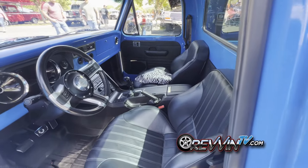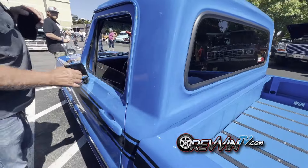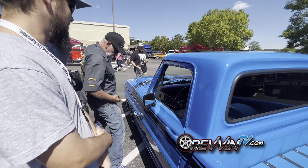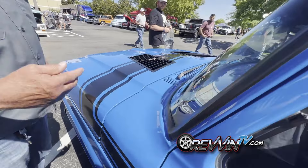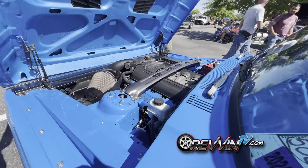I used the Mustang gauges and the dash and AC — just everything that Mustang had but the airbag. That's the only thing I haven't used. That looks good, it's very well done. It's a 3.73 car with Brembo brakes and a 6-speed. Yeah, all the good stuff. Let's take a look under this hood — it's got an actuator on the hood. Yeah, that's from the Mustang also. The trunk hinges are from the back of the Mustang.